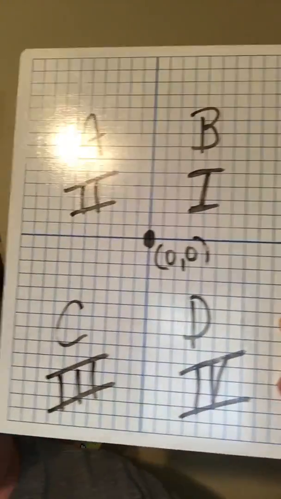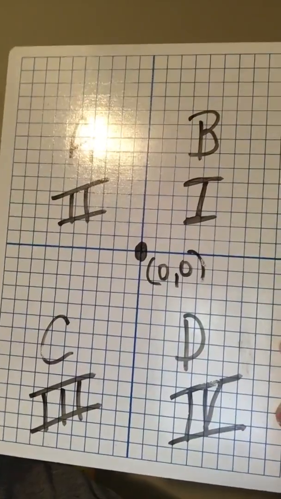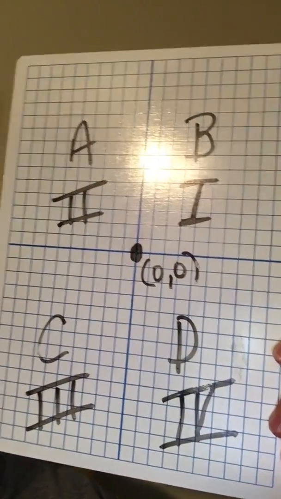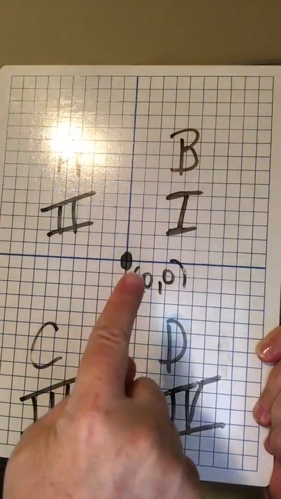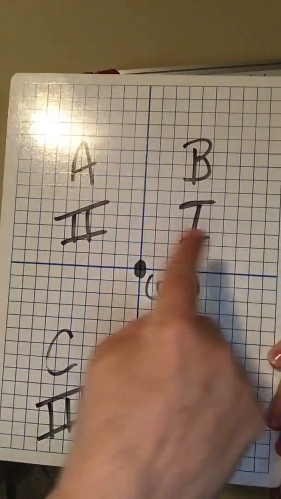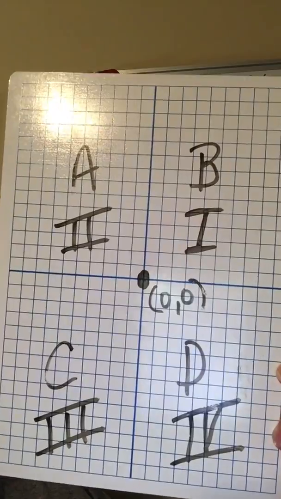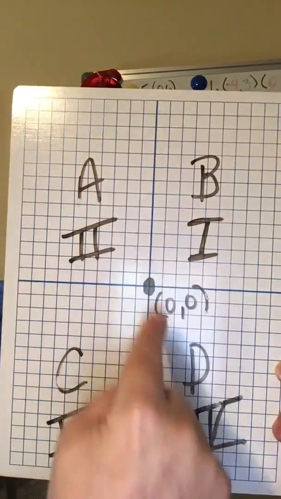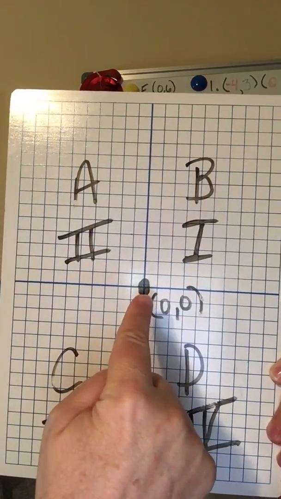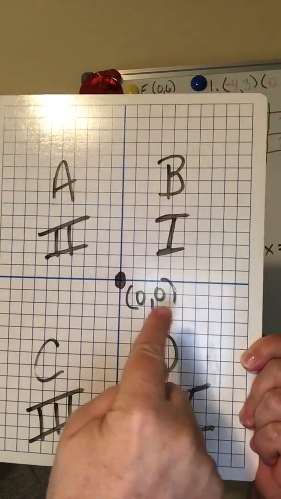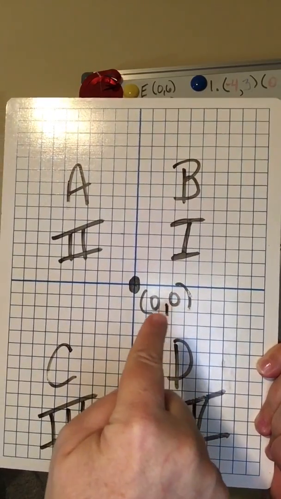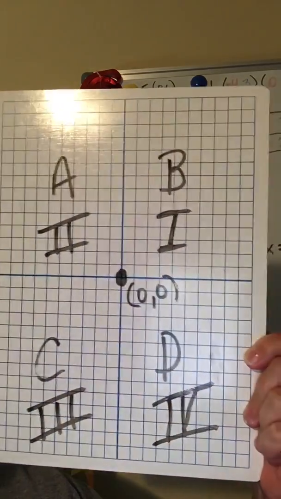Okay. The next thing they ask you to do is they ask for the numbers that go with certain points. And the first point is the origin. The origin is right where these 2 main lines in your coordinate plane go together. This line right here is called the x-axis, and this line right here is called the y-axis, and where they meet together is called the origin, and that's at (0, 0). 0, 0 is the origin.